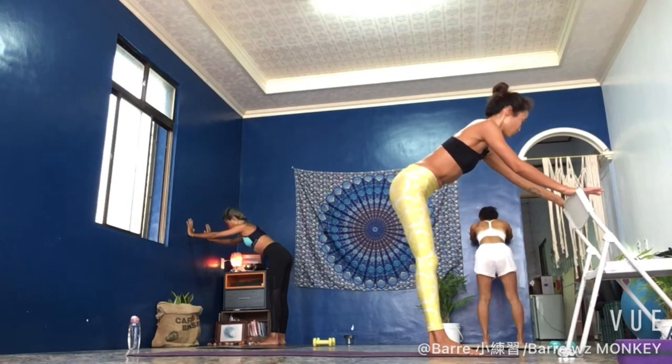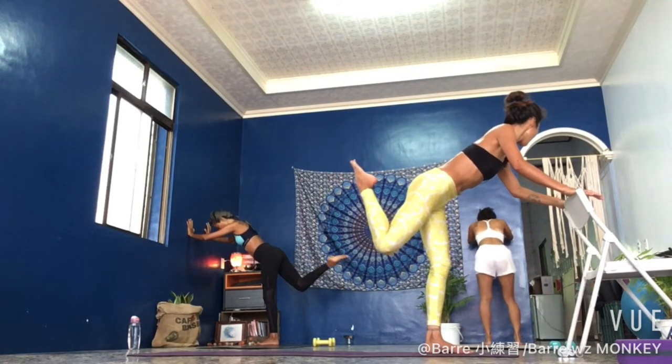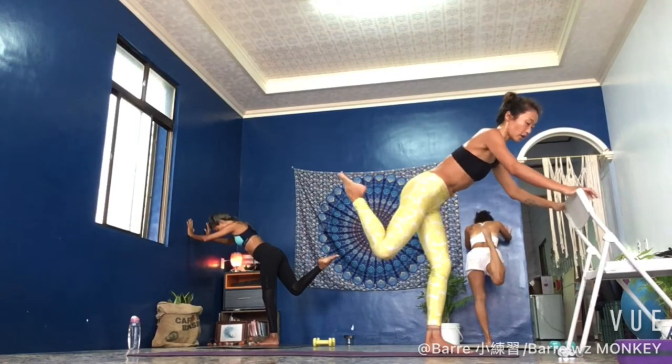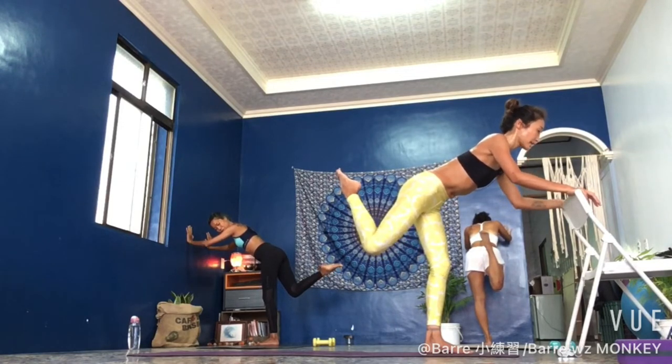Okay, we hug our right leg up, heel to the butt. Hug in your core. Then we go up for two and down for two.